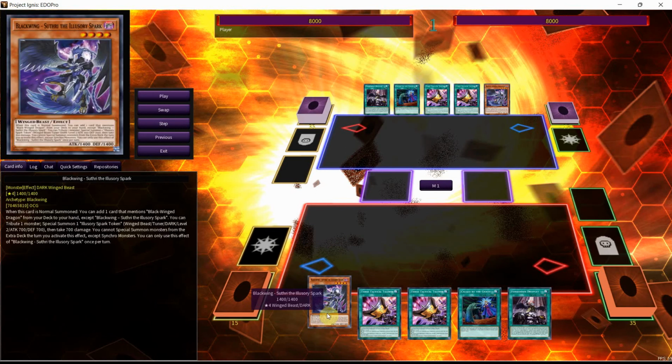So the next combo I'm going to show here is Suthri. This is another new Blackwing card, which reads: when this card is normal summoned, you can add one card that mentions Blackwing Dragon from your deck to your hand, except itself or another copy of itself. And you can contribute one monster as cost to special summon one Spark Token, Wing Beast, Tuner, Dark, level 2, 700 attack, 700 defense. Keep in mind that it is a tuner, then take 700 damage. You cannot special summon monsters from the extra deck the turn you activate this effect, except Synchro monsters. You can only use this effect of Suthri once per turn.